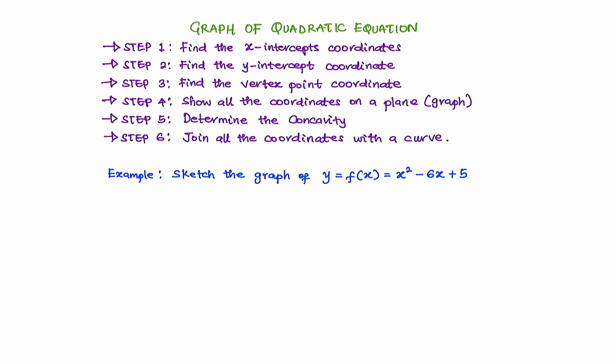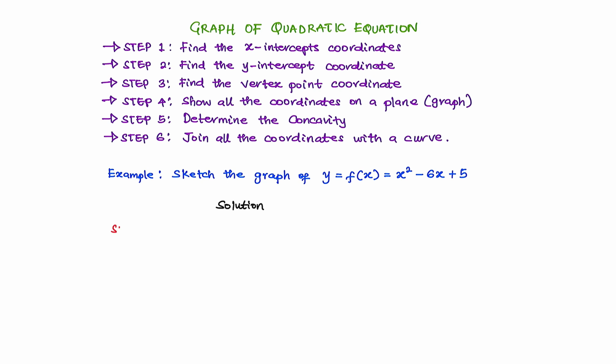Hello, in this video we will be discussing how to draw the graph of a quadratic equation. Drawing the graph of a quadratic equation can be simplified into 6 different steps. We will explain these 6 steps with the use of an example. So the example says, sketch the graph of y equals f of x equals x squared minus 6x plus 5.